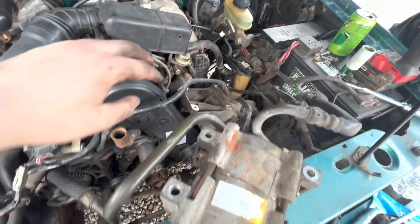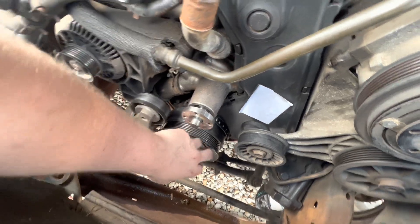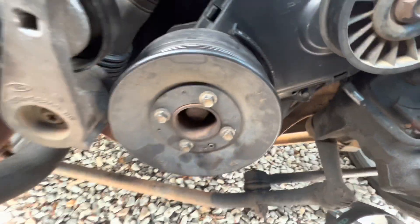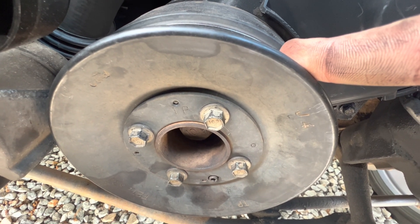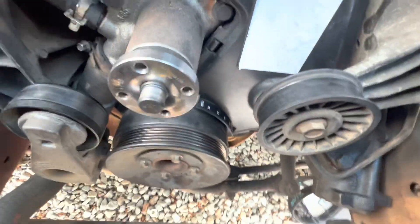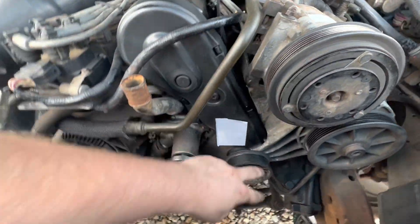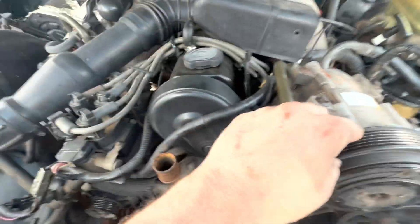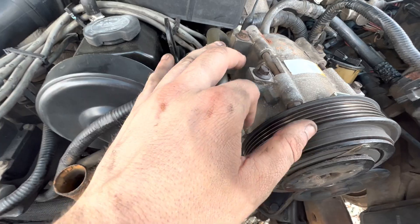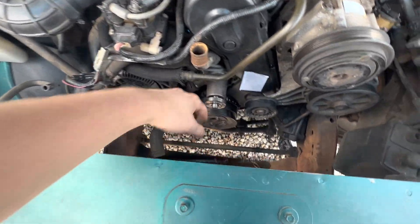After that it's the AC and power steering mount stuff going back on. Put the harmonic balancer back on and tighten that down, then start reassembling your AC and power steering pump brackets. I'm not putting the bottom hidden bolt back in since it's unnecessary — if I ever have to take this off again I won't have to deal with that bolt. So for me it's just the three bolts on top, then your four bolts for the AC go back in. From there it's pretty simple — put your pulley back on, radiator back in, hook everything back up, and you're good to go.